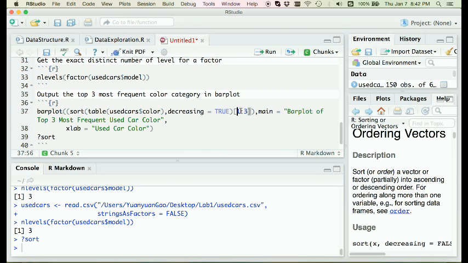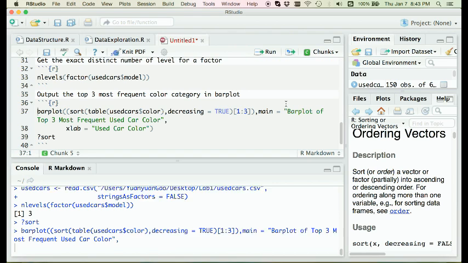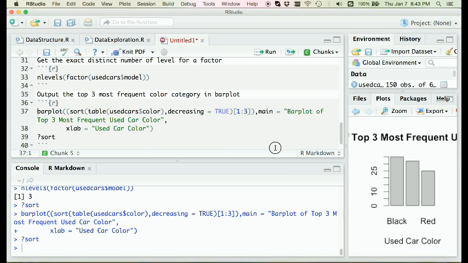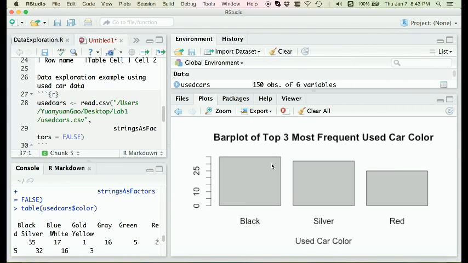So now we use 1:3, meaning we only want to output the index from 1 to 3. So it will output the 3 most frequent color categories in the bar plot. So let's run this chunk and see. So they only output the black, silver, and red color categories in this plot.